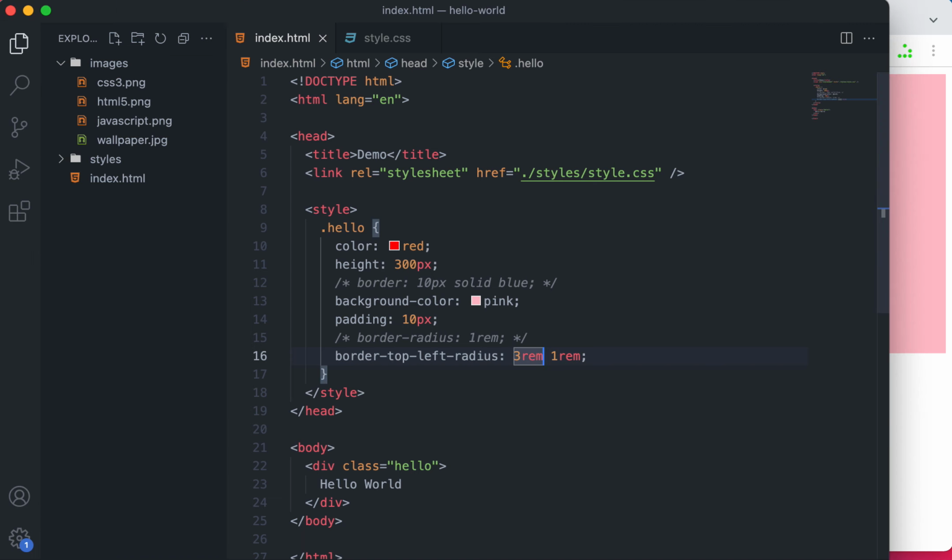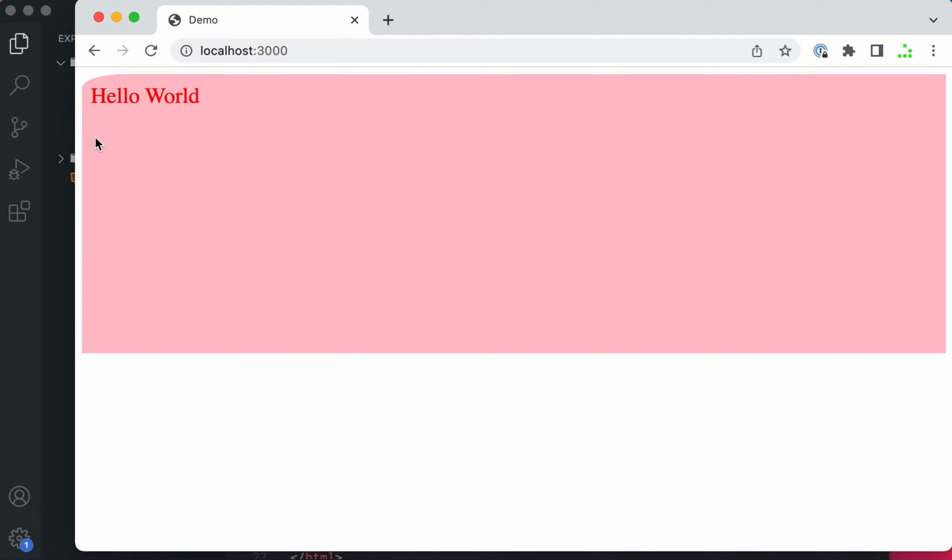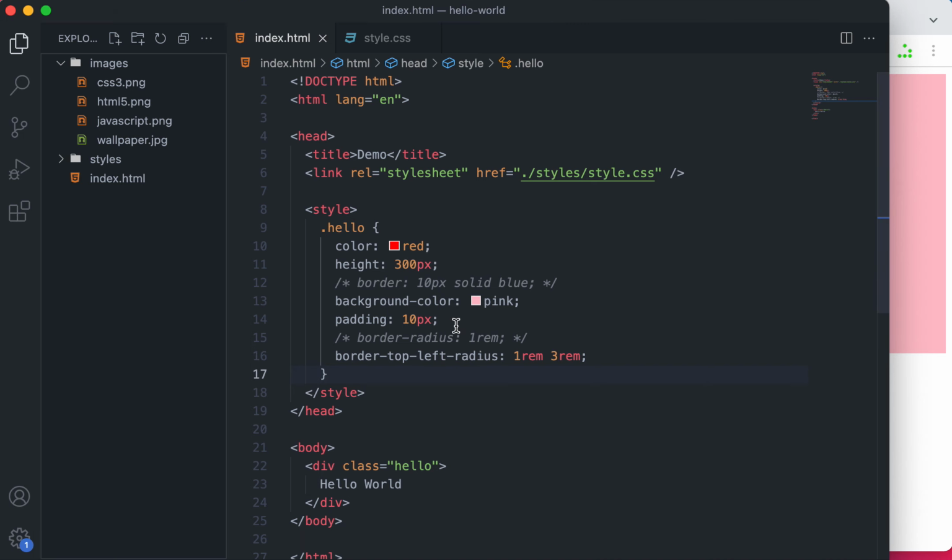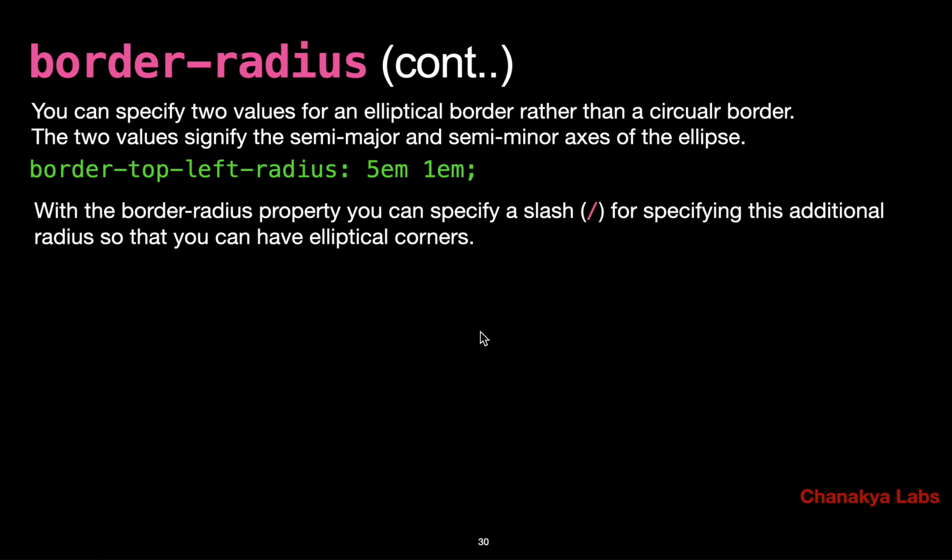If you change it, it is trying to create elliptical behavior. So now from this side it is like 3 rem, and from this side it is 1 rem. So you can create this type of tilted borders, borders more tilted towards one side or the other. You can do that, but mostly it is not used, so I will not go much into this.